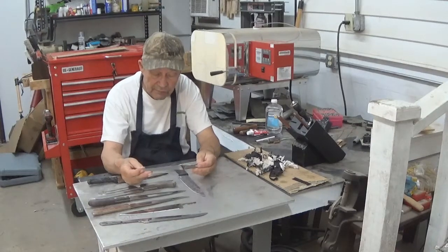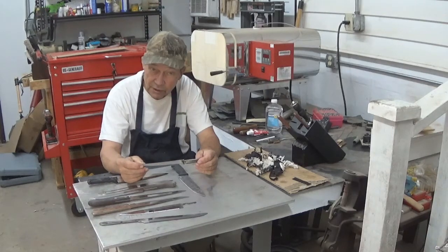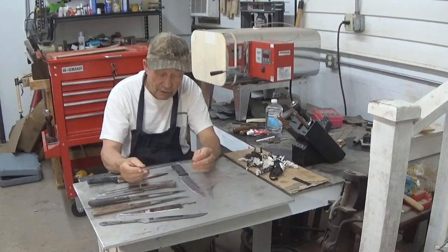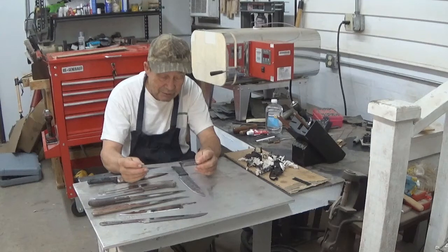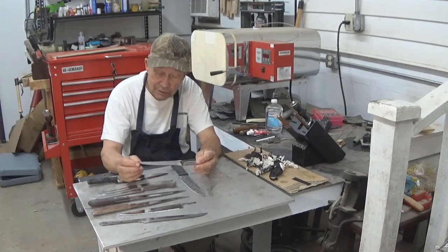This is a Dexter boning knife. These are workhorse knives. They're fairly inexpensive. They're good carbon steel. They're what a lot of processors use here to process deer. A knife like this can process 100 deer or so a year. They're reasonably inexpensive, they're stout, the blades are good. This one came just terribly dirty — almost beyond cleaning — so we went ahead and stripped the plastic scales off, and we'll put a good wooden grip on it as well as generally clean up and sharpen the blade. It'll be a handsome little boning knife when we get through with it.